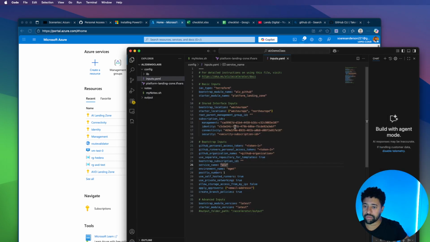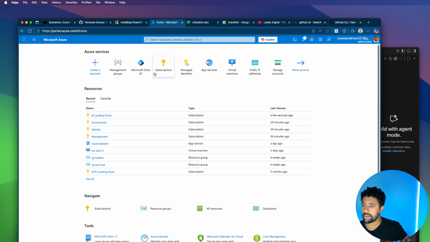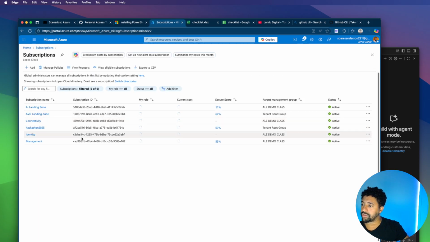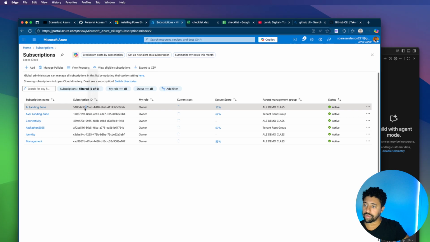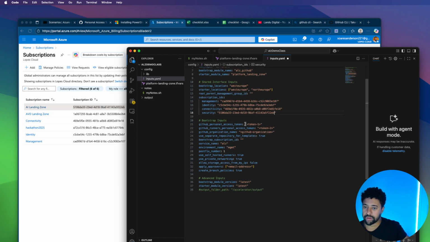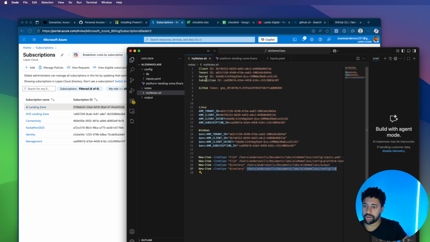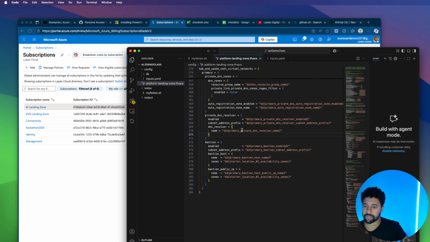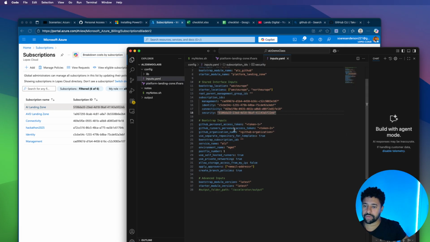So we have now the subscriptions. Oh yeah, let's get the ID. That's why it's also nice that the code uses the ID rather than the name itself, because the ID is not gonna change. Okay, so let's go secure it. And let's go to our Bootstrap inputs. Okay, so let's get our token. So we go to GitHub token. This is our GitHub token.